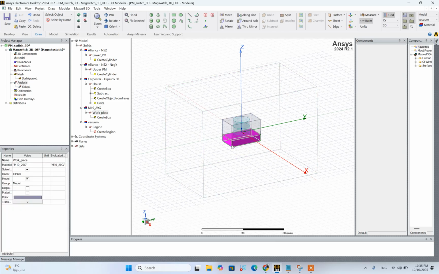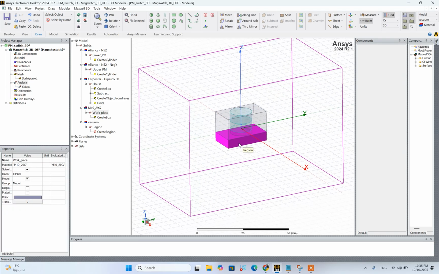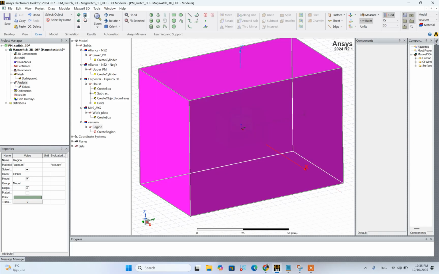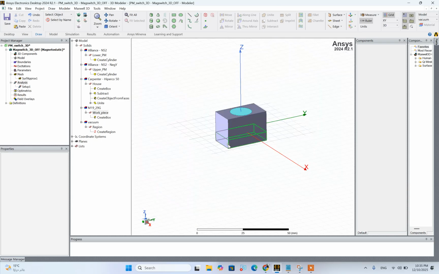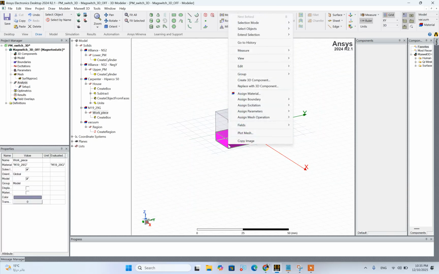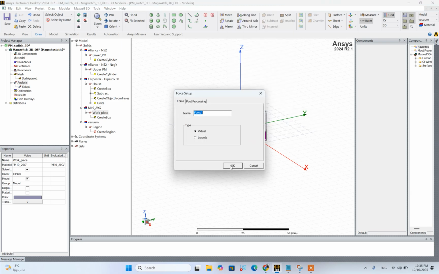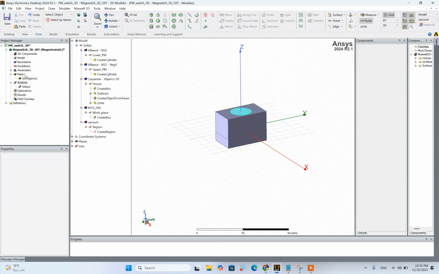And now we need to assign parameter here to the workpiece to measure the force at the workpiece. So let's hide now this box for the boundary and right click on the workpiece and go to assign parameter and click here on force and click here OK like this.